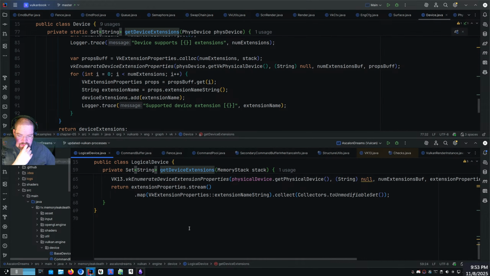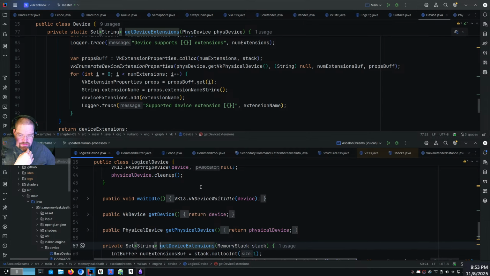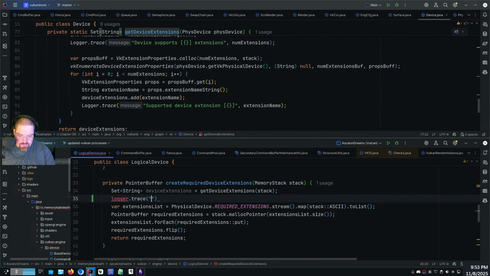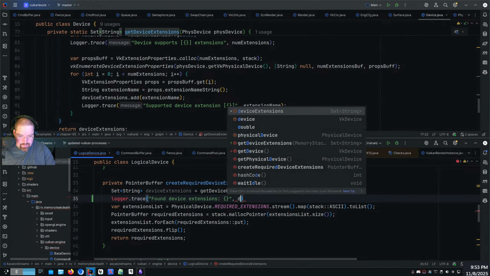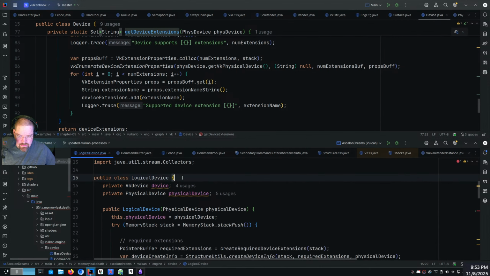Okay. So it just returns that. I can log that to see what it returns, but in fact, you know what? Let's just do that. Logger trace. I gotta put a logger in here anyway. Let's do that.